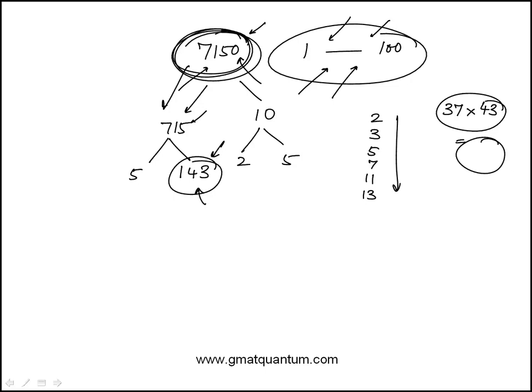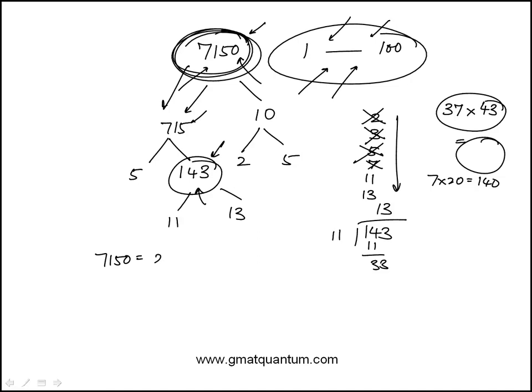It will probably be somewhere nearby. That's been my experience. So it's not divisible by 2, not by 3, because the digits add up to 8. Not divisible by 5. 7, you have to actually divide, but we know 7 times 20 is 140, so that one is out. And 11, you'll see it is indeed divisible by 11. So it's 11 times 13. So the prime factorization of 7150 is 2 times 5 squared, that is, 2 fives, times 11 times 13.